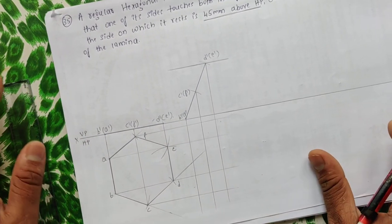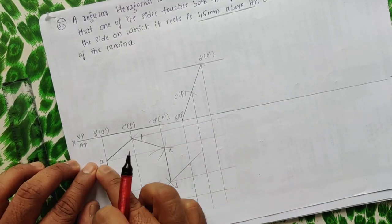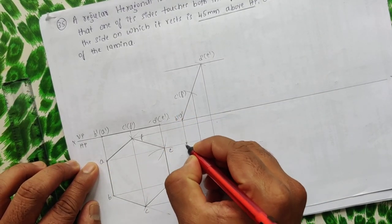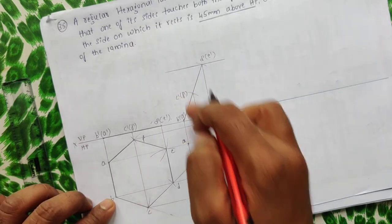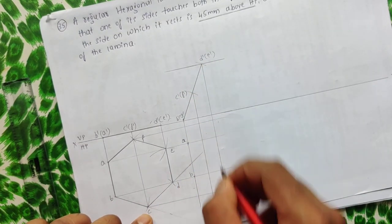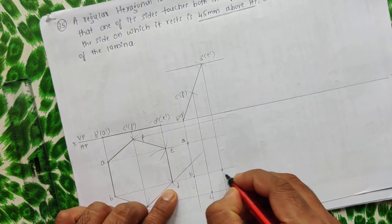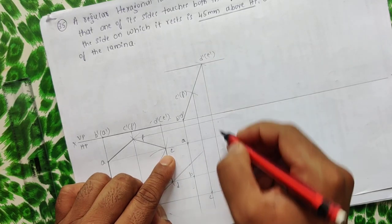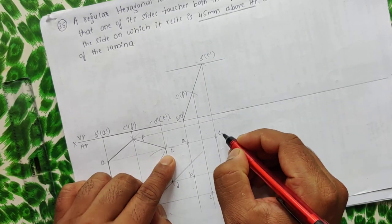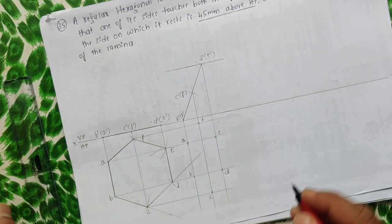So now search for the common points. So we'll start with A. A and A are meeting here, so this will be my A. B and B are meeting here, this will be my B. C and C are meeting here, this will be my C. D and D are meeting here, it will be my D. E and E are meeting here, so it will be my E. F and F at last here, so this will be my F.